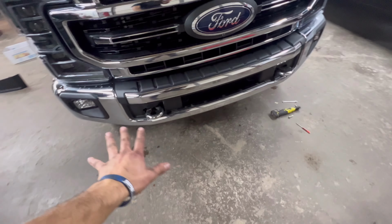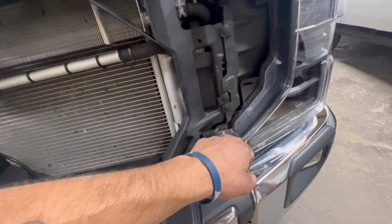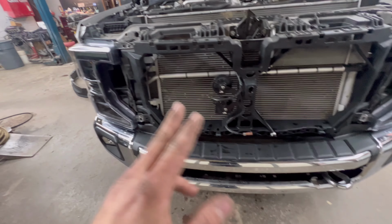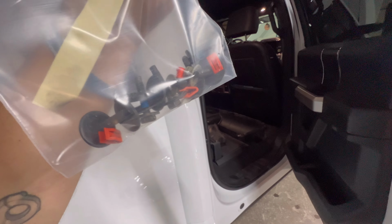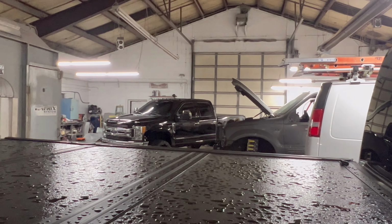And then you got these tabs, which they went back to like the older style, where you just pop them out with the screwdriver. And then they have one, two, where are we at? Three, four of the connectors that you always like to lose, or that like to hide from you, which I will show you, is in the bag, labeled, and it's these orange ones. You have four of them. Make sure you have all four. So those are the ones that pull out. That's what was on a lot of my black truck.